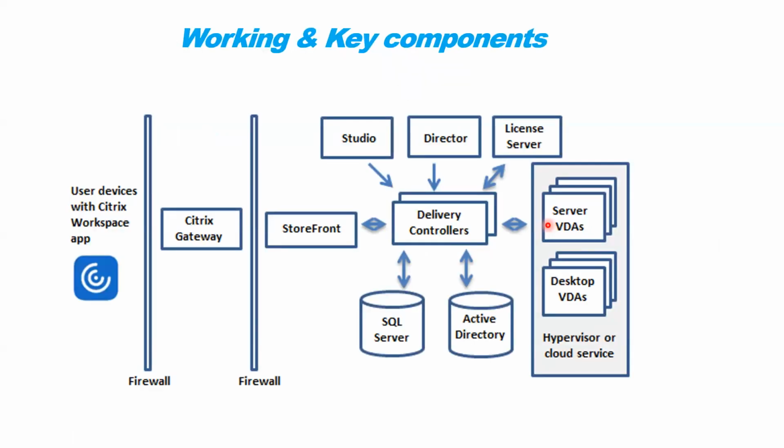Coming next, how does Citrix work? How can users access their virtual machines or applications, whatever resource is published to the end user? On the left-hand side is the end user device, which could be a mobile phone, laptop, desktop, anything. On this device we have to install one application, known as Citrix Workspace app or Citrix Receiver, on every end user device.